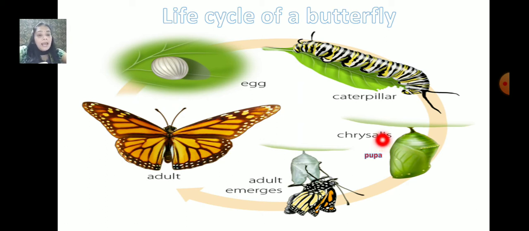Okay. And inside this shell, inside this chrysalis, the caterpillar slowly changes its shape. See how it changes its shape, and an adult butterfly comes out from the chrysalis. So the adult butterfly is this, and it is coming out from the chrysalis. And finally, it looks very colorful and beautiful. So all this we learned in part 4.